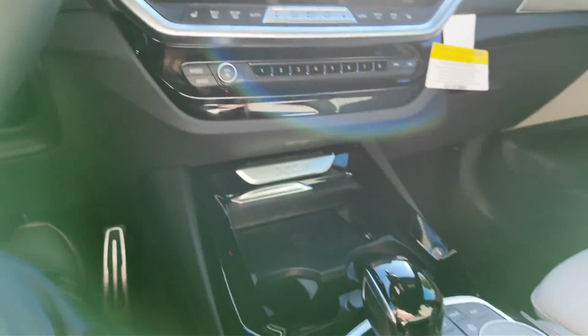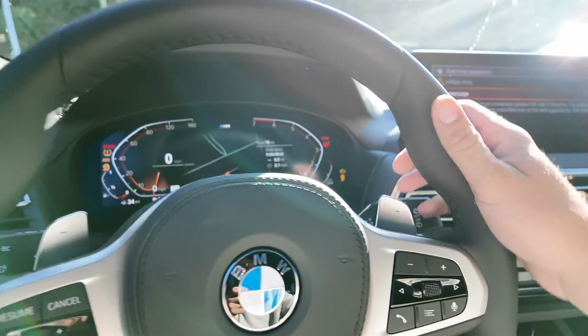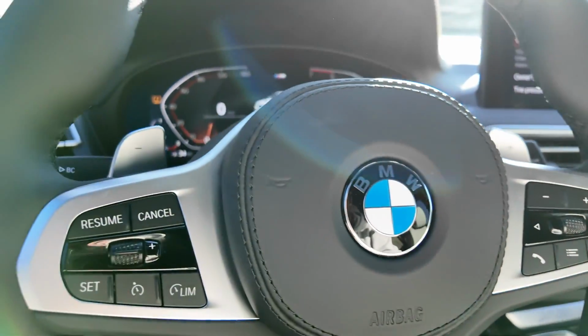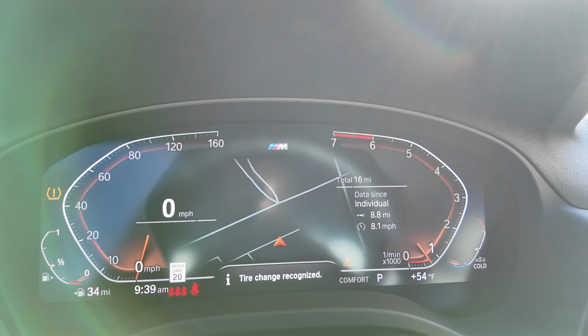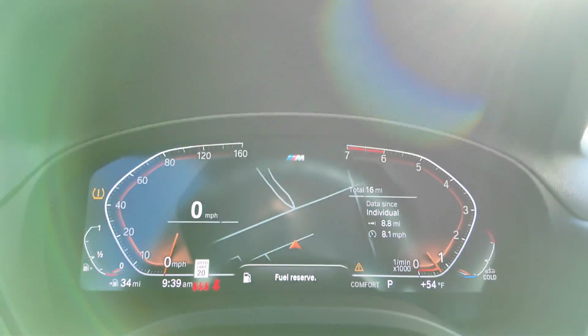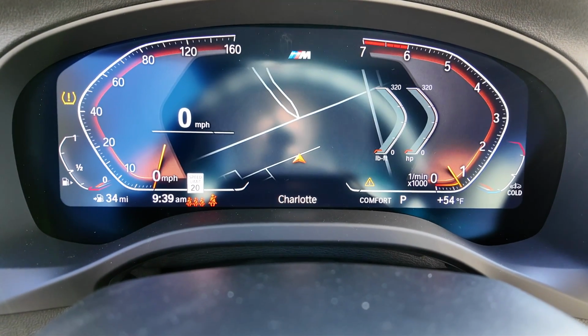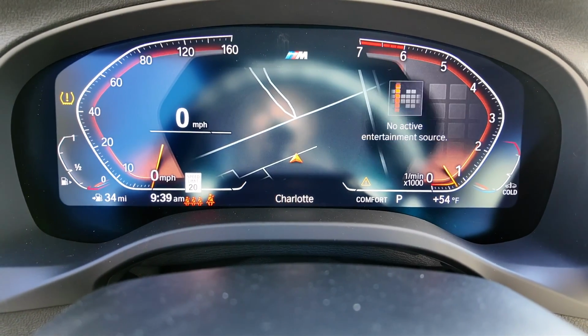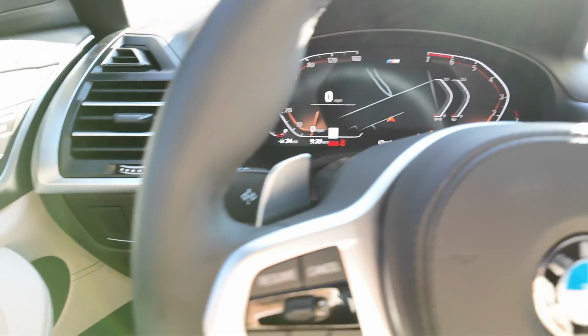And then let's start this up real quick where we have that button down below. You get the leather heated steering wheel, brushed aluminum for these accents. You have cruise control settings, all of your adjustments for your audio and everything. And then you can also get into your music shortcuts on the head-up display there. But on the gauge cluster, this is all the information that you can go through. It's over on the right side there. Everything else is going to be fixed. So you can at least scroll through all of that just to see it as needed.